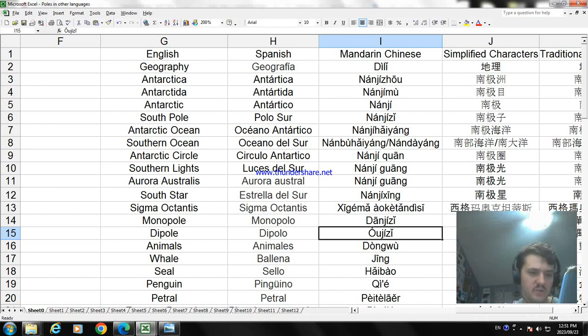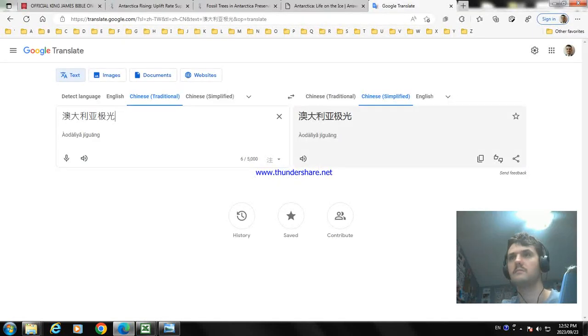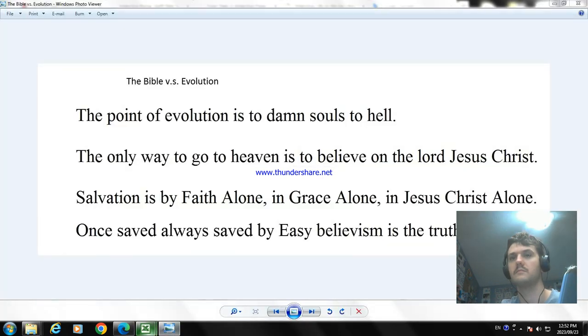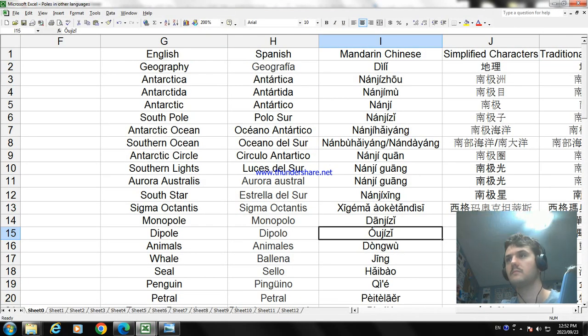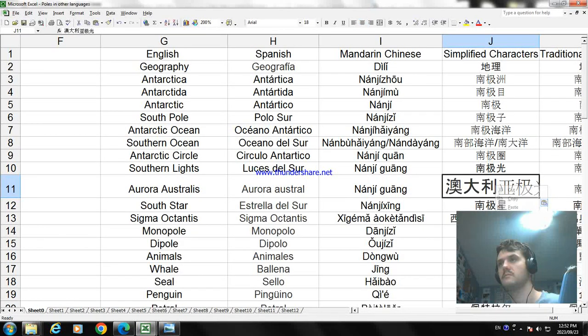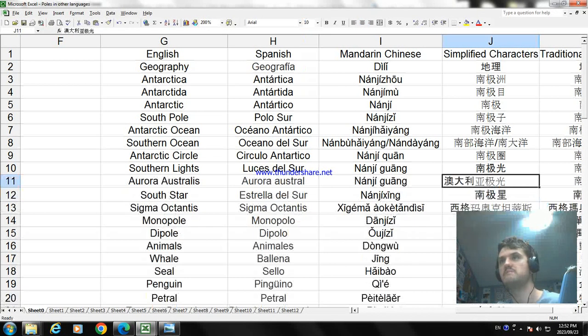Aurora australis is the Southern Lights. This is too big, and I want it centered, please.